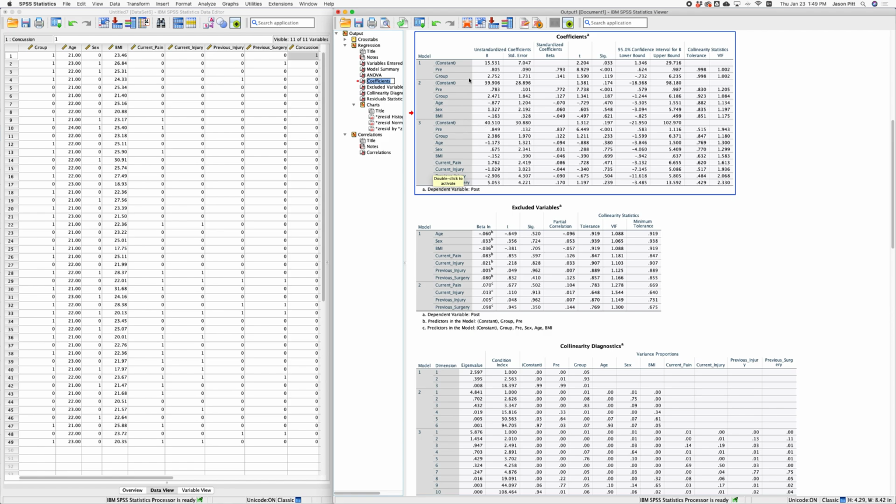Group, we can see is maybe kind of close, but not there, so we don't have a difference between our groups. Both groups improved similarly, is what we would conclude here. And we could say our unadjusted confidence interval would be here from model 1, after adjusting for age, sex, BMI, current pain, and so on, we would have this confidence interval. And both of them include 0. So there's no reason to think that one group got any better than the other.